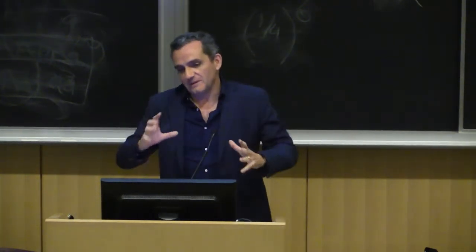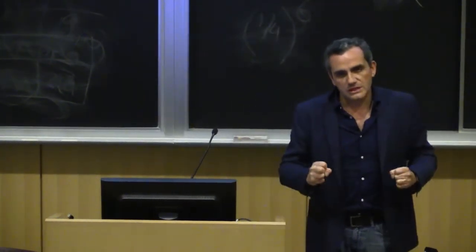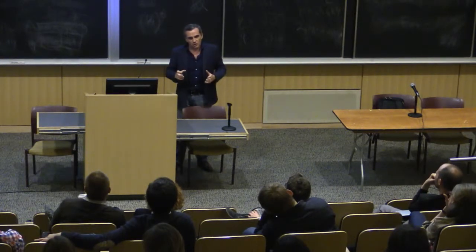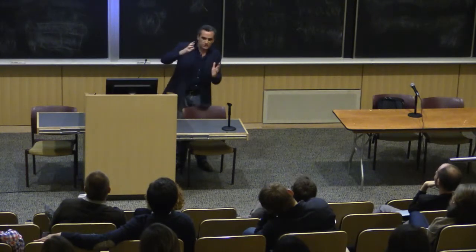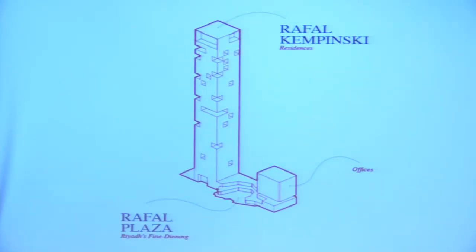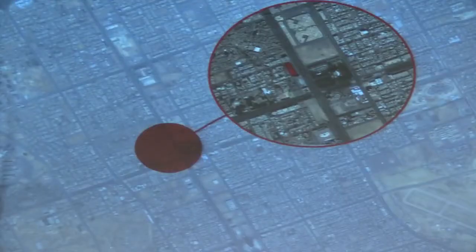So we start from this idea, but fortunately, the client is a really aggressive developer, a moneymaker, so he's not into funky shapes. Thank God we didn't have to do a rounded shape. He accepted our premise for this building, and he insisted very much on the idea of a retail plaza, because there was some space. This is on the main avenue in the center of Riyadh, and it will be the third highest tower, because there's one by Foster, which has a kind of golden bubble, and then one that looks like a screw cap, the Kingdom Tower.